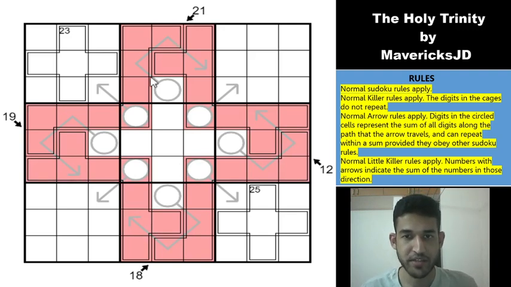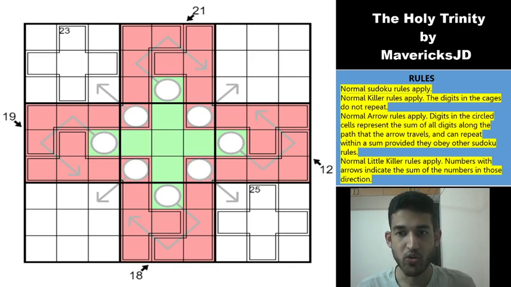And we know that these cages are distributed across boxes 2, 4, 6 and 8. If you look at boxes 2, 4, 5, 6 and 8, we know that there are exactly 5 sets of 1 to 9. That is, 5 times each of the digits from 1 to 9 will be present in these boxes. And out of those 5 sets, 4 sets are exactly in the red cages, which means that the remaining set will be formed by the cells in green.